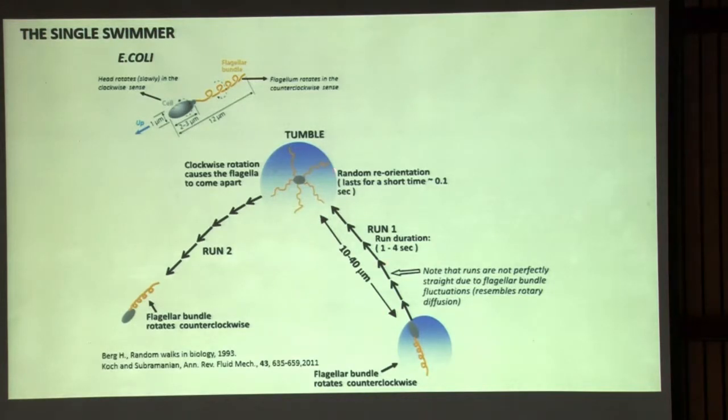So this is E. coli exhibiting run and tumble dynamics. The runs last anywhere between 1 to 5 seconds. The tumbles are much shorter, about a tenth of a second, and therefore are more or less instantaneous. So it runs, changes direction, runs, and again. So on larger length scales, it's going to sample its environment in a diffusive manner.